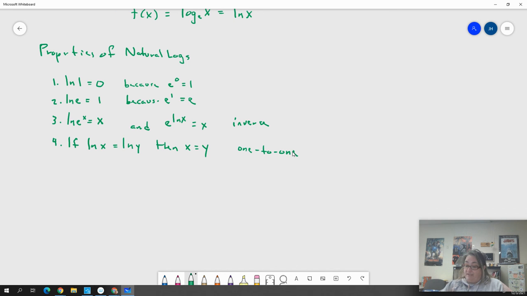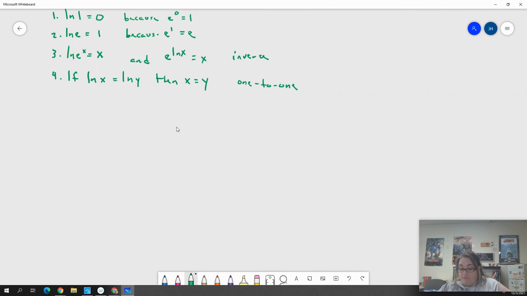Now, this is almost our last thing. I just have to give you a few examples of how to use it, but they work just like the other ones. Let's say ln of 1 over e. Well, what's that going to look like? It's going to be ln of e to the negative 1. We're saying, what power can I raise e to get 1 over e? Well, negative 1.